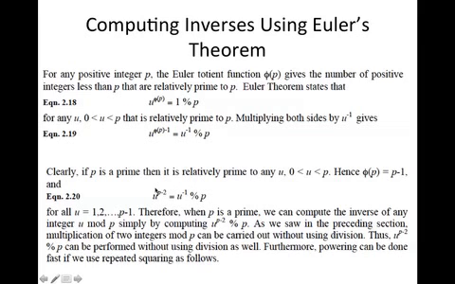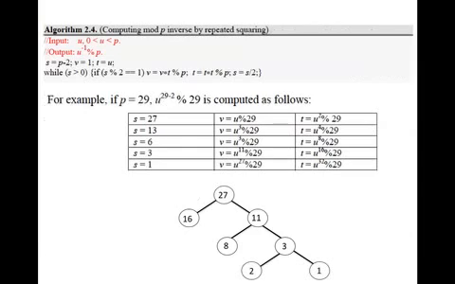Okay. So what exactly is this saying? If you want to compute u inverse, all you have to do is to compute u^(p-2). That's all you have to do. So you can always get at the inverse of u by powering u p minus 2 times. So how do we do this? We actually use what's called repeated squaring, which is like this.